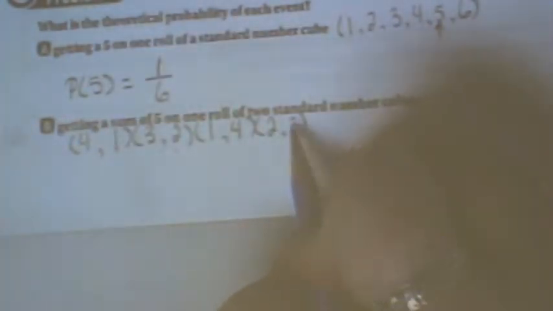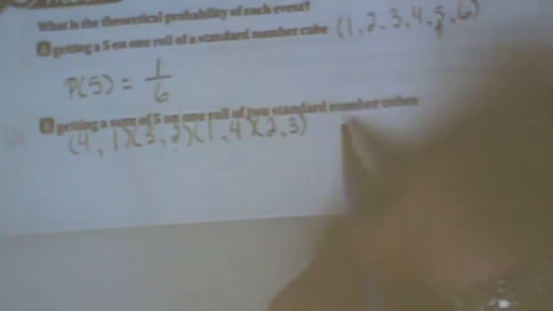We rolled these 2. Now, if we rolled, say, the 4 first and then the 1, could we also roll a 1 first and then a 4? And that equals 5. And then the same thing with the second one, we could roll a 2 first and then a 3 second. So we actually have 4 different options of rolling a 5, or of getting the sum of 5.